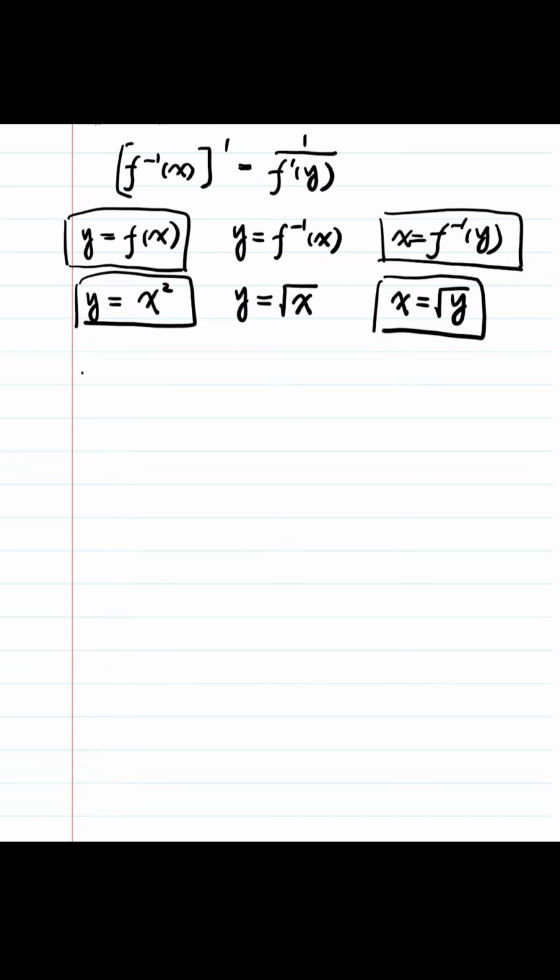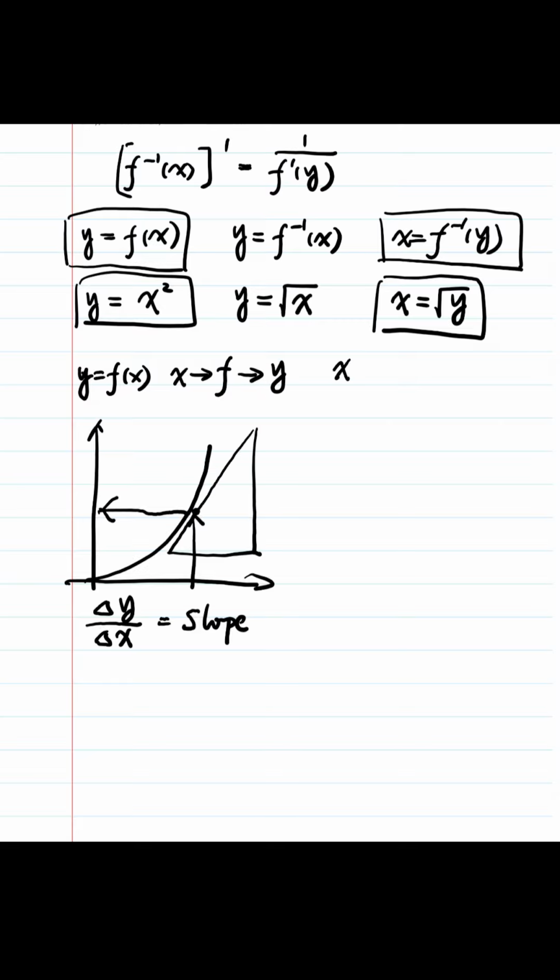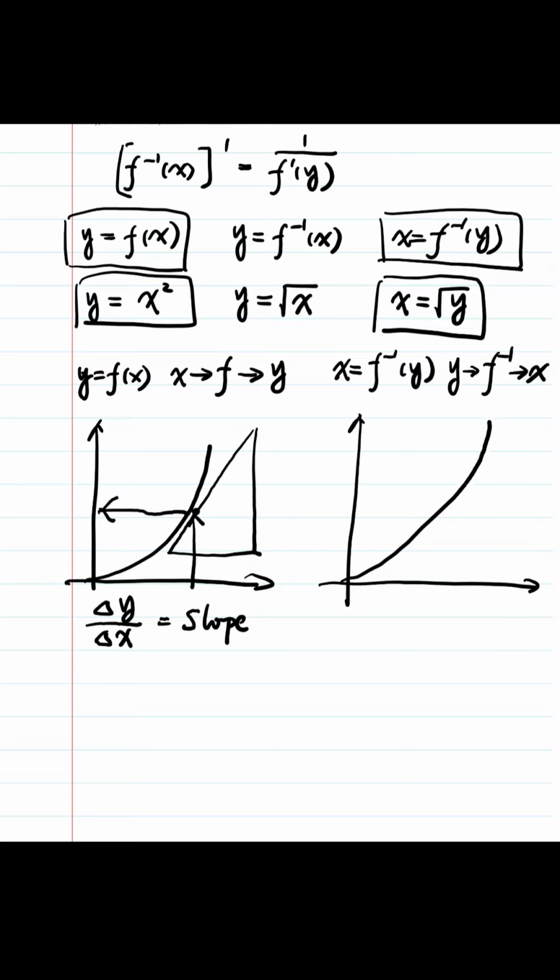We have a function y equal to f(x). We have the x as an input into function f, then we get the output as a y. The shape of the inverse function is exactly the same as the original function. We have a y as an input to the inverse function, then we get an x. These two shapes are exactly the same, but we have y as an input and x as an output.